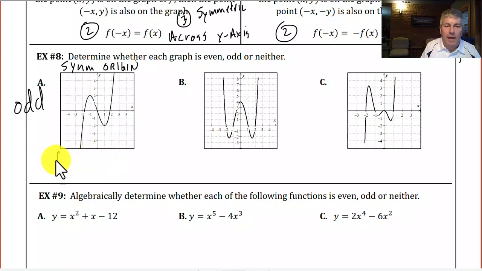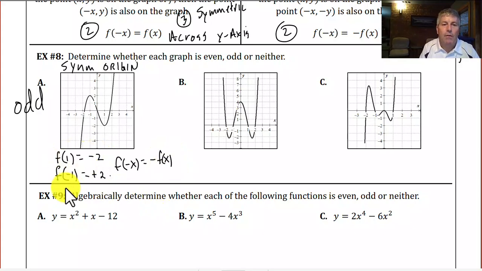We can see that f of 1 equals -2. So then, using the odd function, if we put -x in, so now we do f of -1, well, we put -1 in and we get +2. So we see here f of the opposite of x equals the opposite of f of x, right? f of x was -2, so we put -1 in, f of -x, and then we got +2 out.